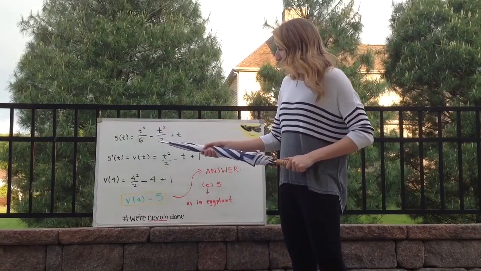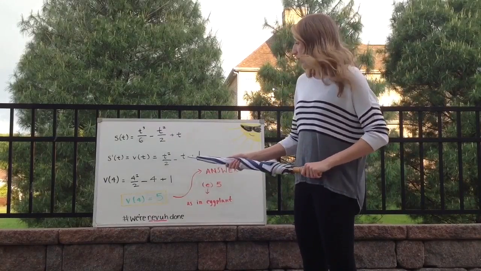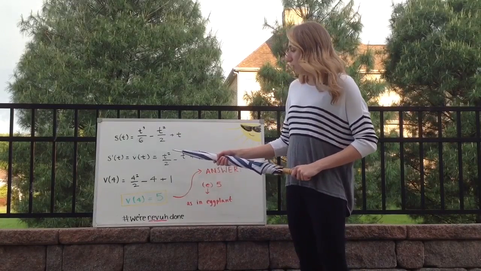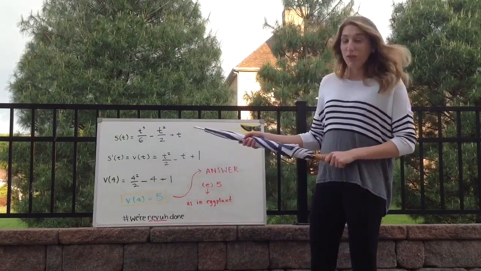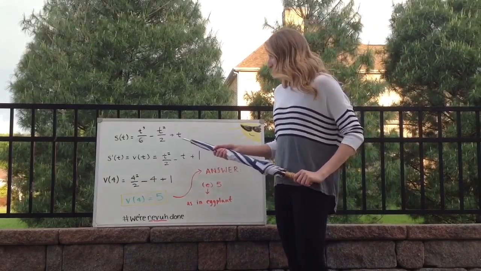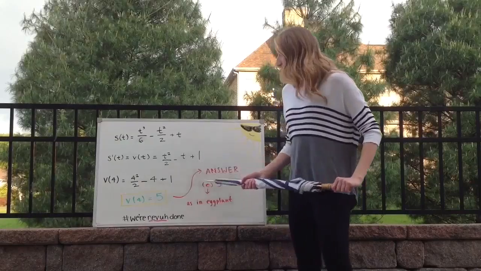We're going to drop the 3, it'll cancel out with the 6, and we're going to leave a 1/2 out in front. And then you take this 3 and reduce it by 1, giving you t squared over 2. You're going to do the same thing for the next one, but the 2's are going to cancel out, leaving you just with t. And the derivative of t is just 1.